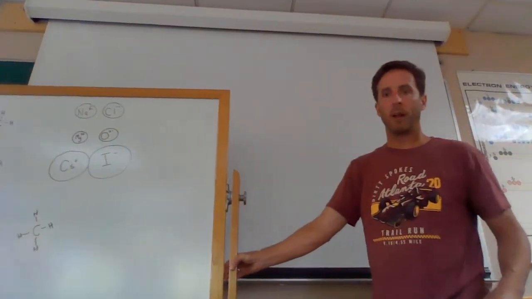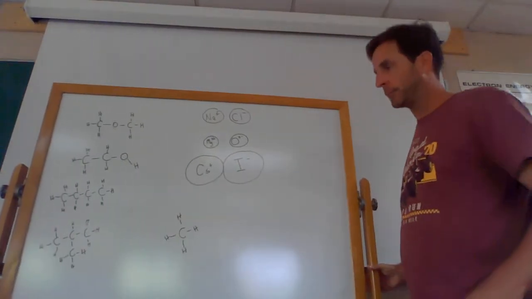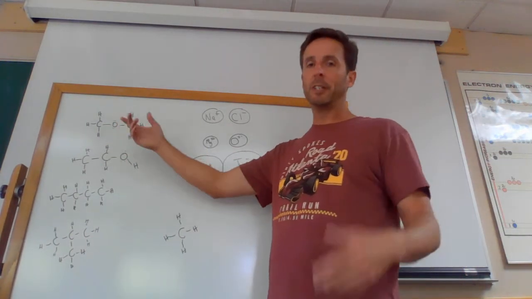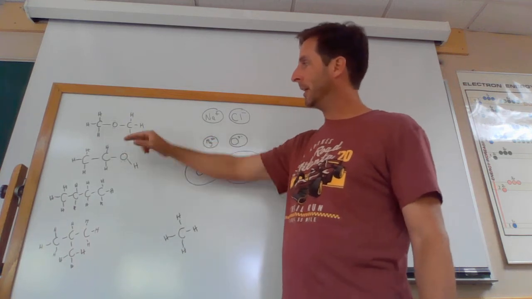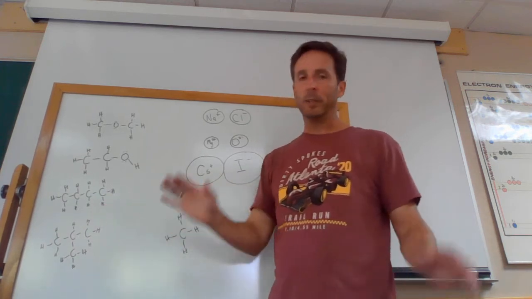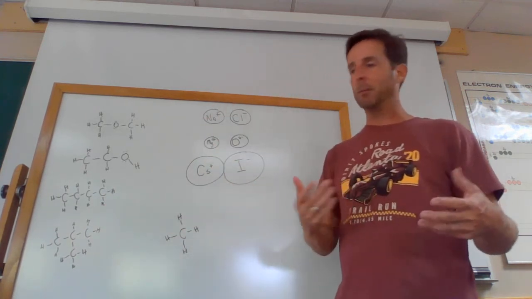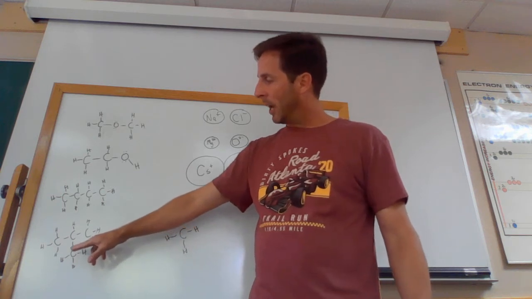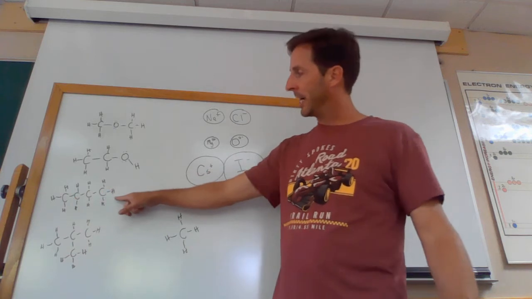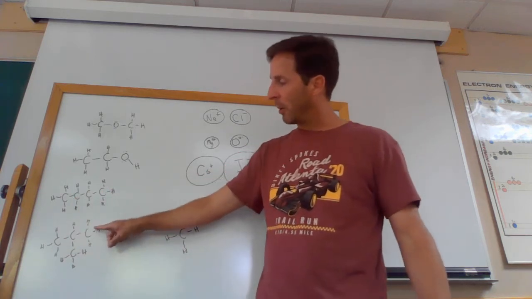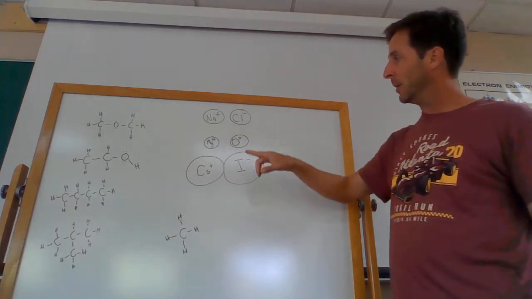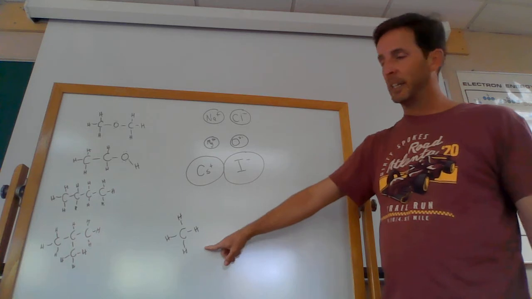All right, so I drew these out on this board. Essentially what I have is CH3OCH3, called dimethyl ether right here. Then ethanol is the second one. Butane is the third one. You don't need to know the names, so don't worry about them. Those are organic names. Then I have the C4H10. There were two structures that referred to. One of them is going to be a straight chain, and the other is going to be a chain of 3 carbons where one of them branches off. Then I've got my NaCl, my MgO, my CsI, and then finally CH4.